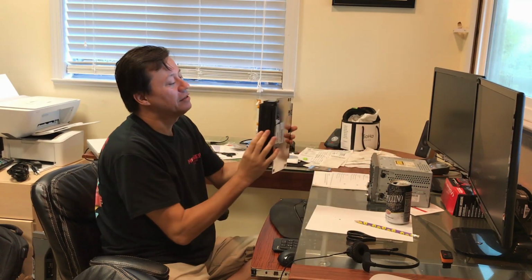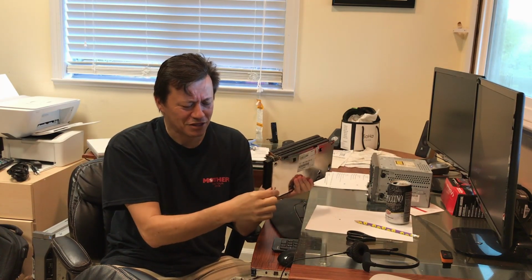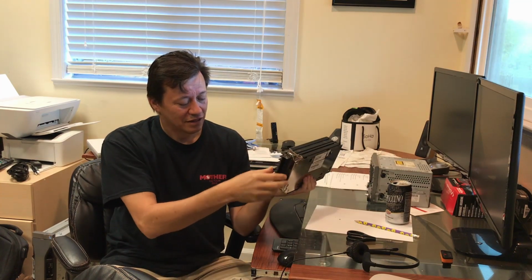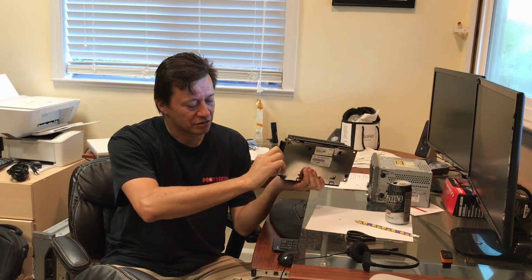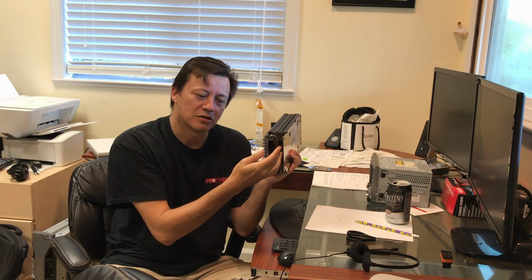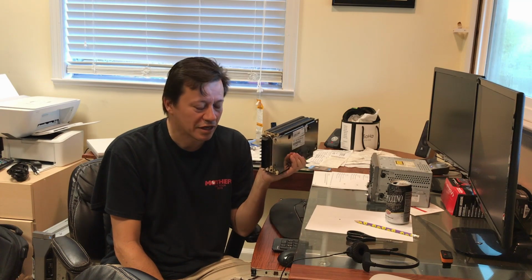The amplifier is a little weird, because these mounting brackets are literally silly spring clips. They're a pain in the butt to put back on. This clip here, you push down, it comes out. This one, there's a little squeeze. And then this one is really goofy. The top one, there's a little lever that goes up and unlocks it, and it was the weirdest thing to figure out. I couldn't figure it out.